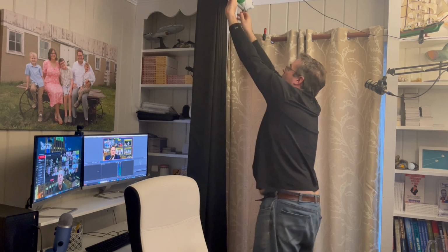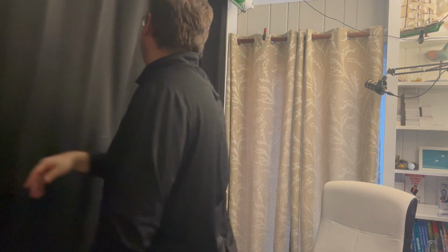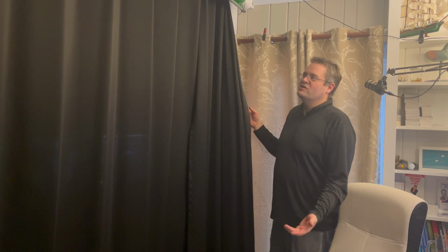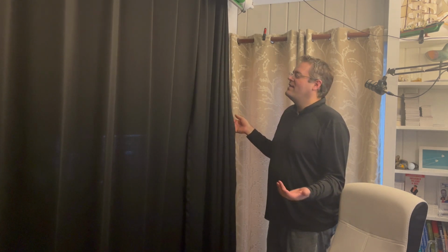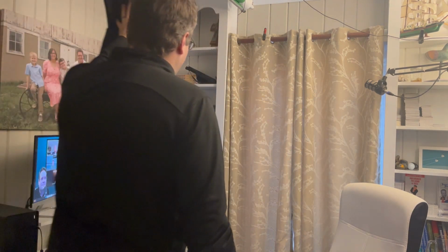I tuck it, and I'm locked. For days I don't want to use green, I have a black curtain that I can pull across. And now it's black. So I can use either background I want. In fact, I could probably do green the same way I did this black and be just fine. I'll probably work on that, because it would really make a difference. I think I'll paint the green the same way. But I wanted to show you, you could have either environment. It really doesn't matter. I can move this to either side, or bring the whole thing back, just like that.